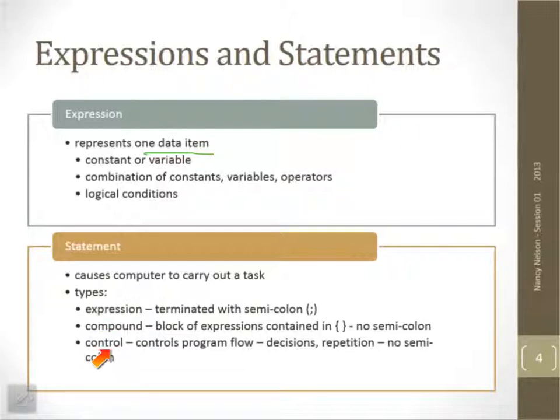And then we have control types of statements that are going to control the direction or the order of instructions that are carried out. So those are things like decisions, repetitions, and those generally don't get semicolons, just like our compound blocks don't. Expressions, as they're converted to statements, are always going to terminate with a semicolon.